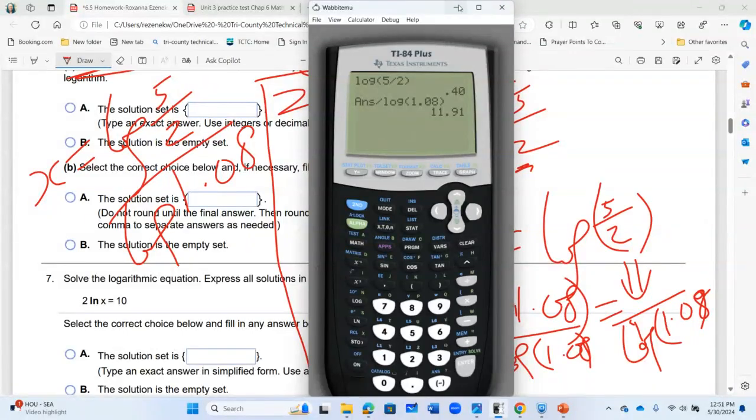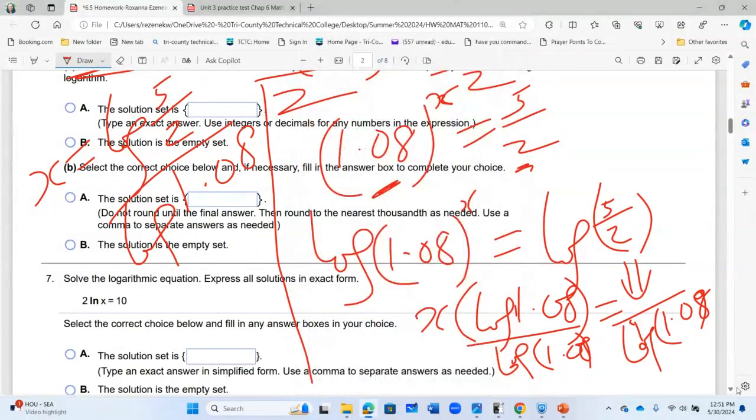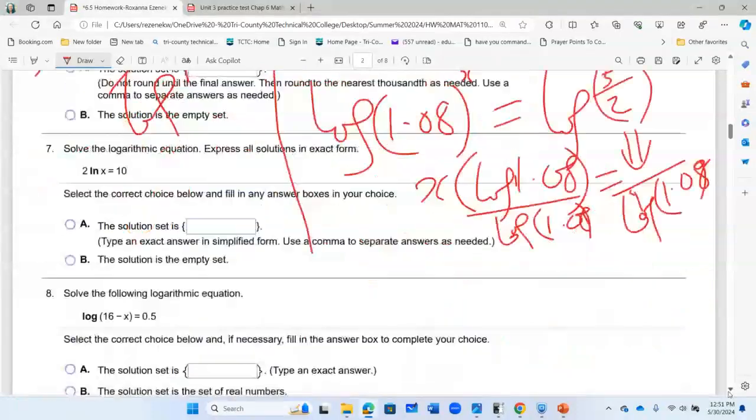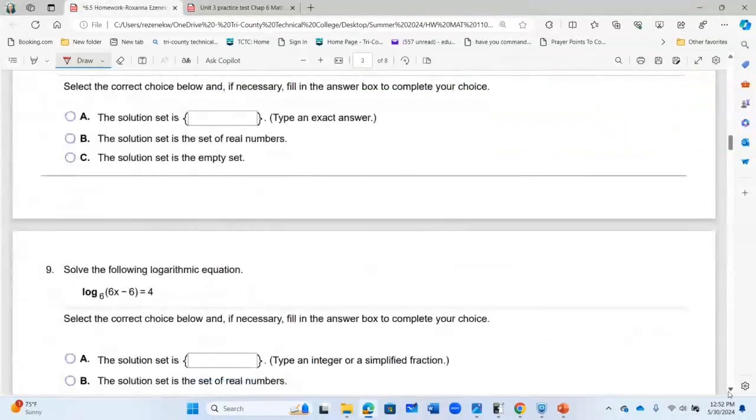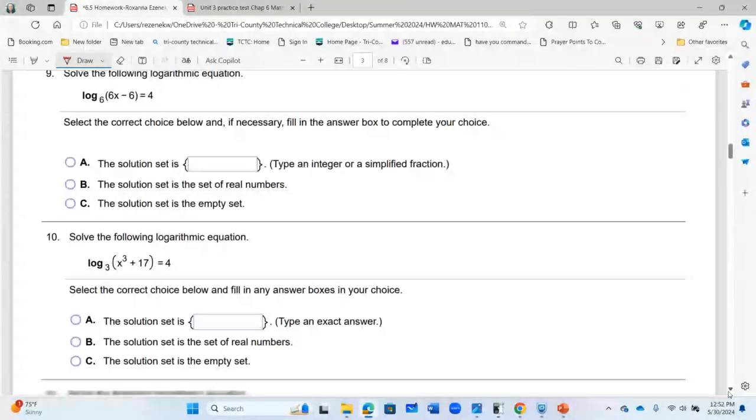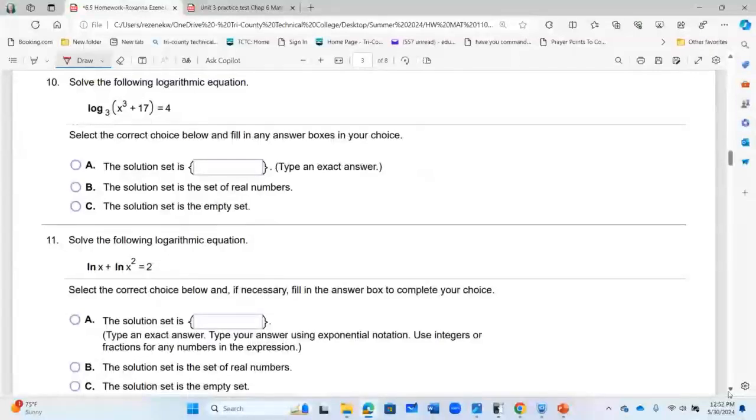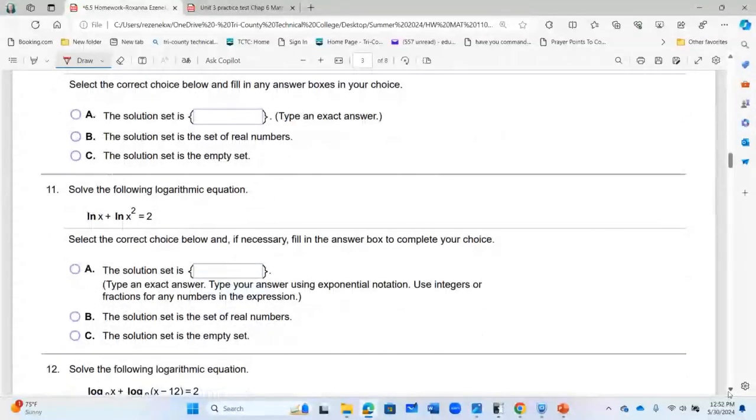The same thing goes for the rest. So any questions so far? Okay, we can continue. I think that's all. They are all like this, but let me check and see, because I don't want to do all of them. It's homework for tonight, so you should be able to do it.